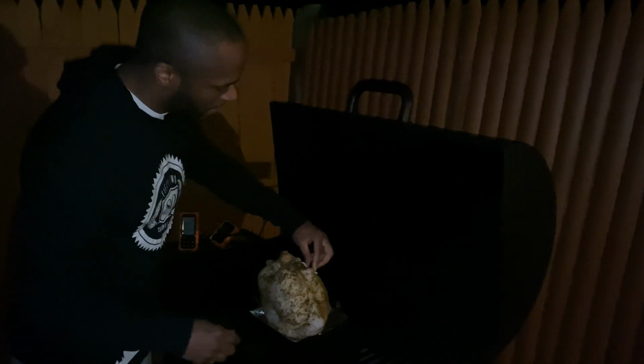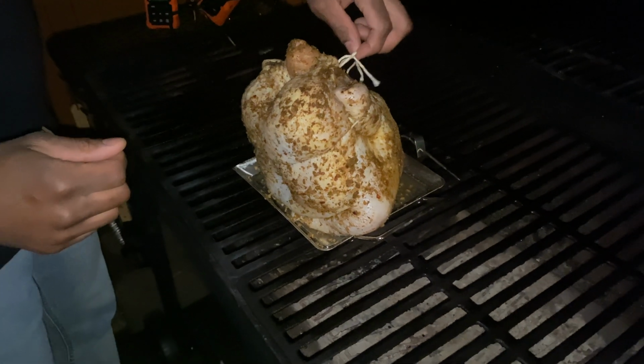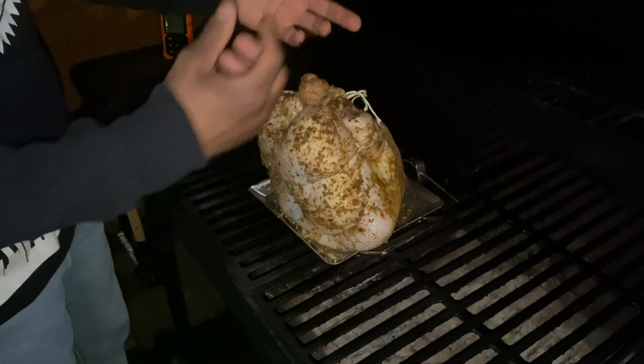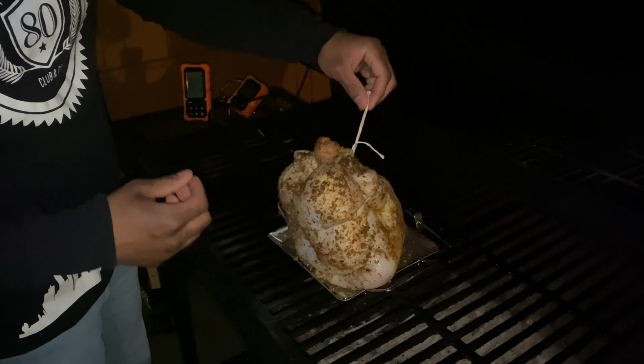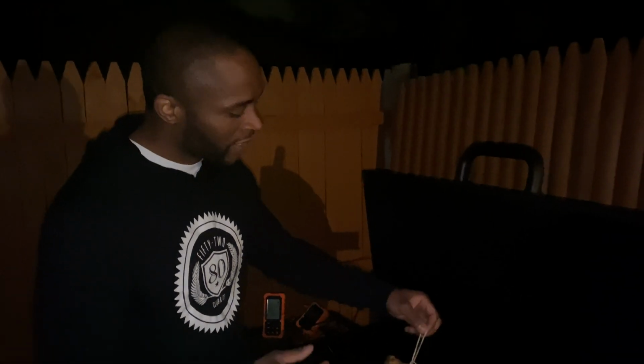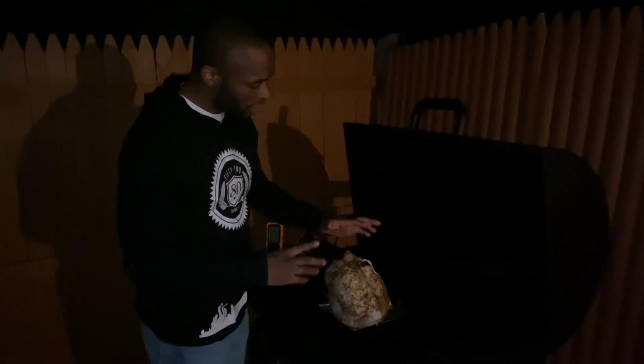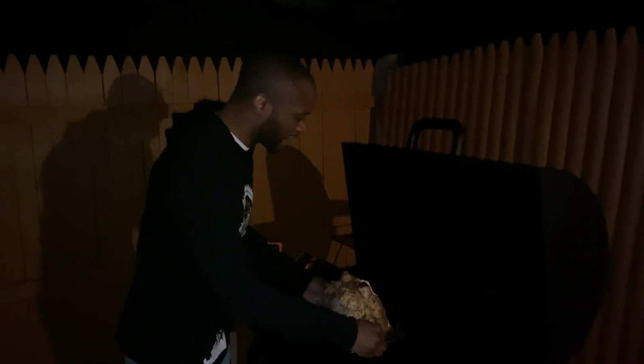Oh, also what I did was, if you can see, I added some of this, called butcher twine. It's like string. So we utilize that to hold the wings together. This has a very good high temperature resistance, so it's not gonna burn. You don't wanna put it on direct fire, but off the fire, it has a very high heat resistance, so it'll be good. It's not gonna burn off. You put that on different meats or fish to hold things together.